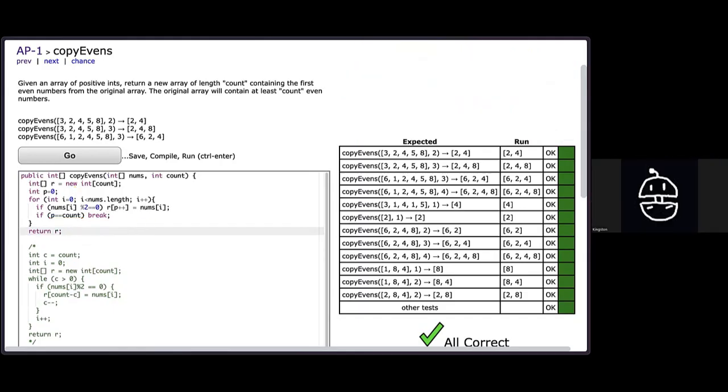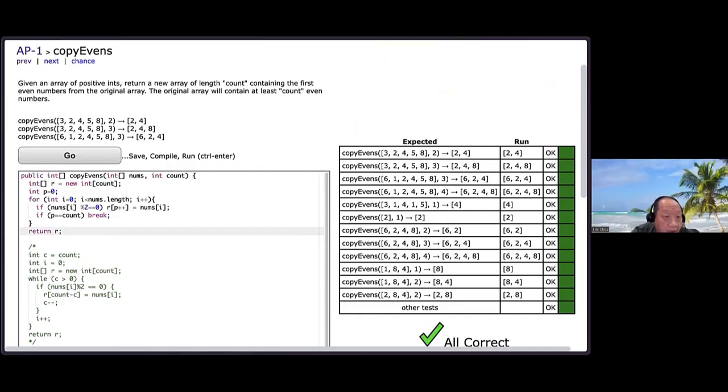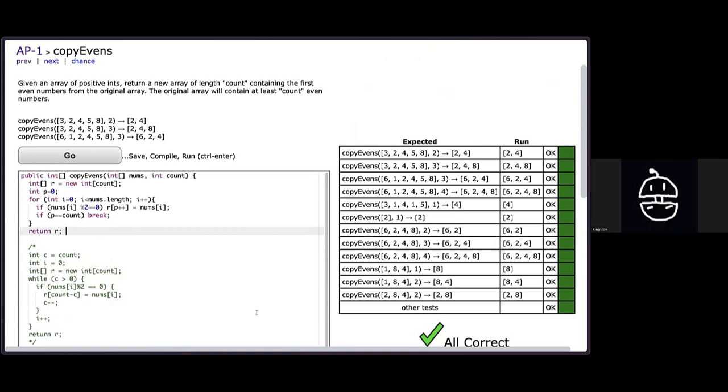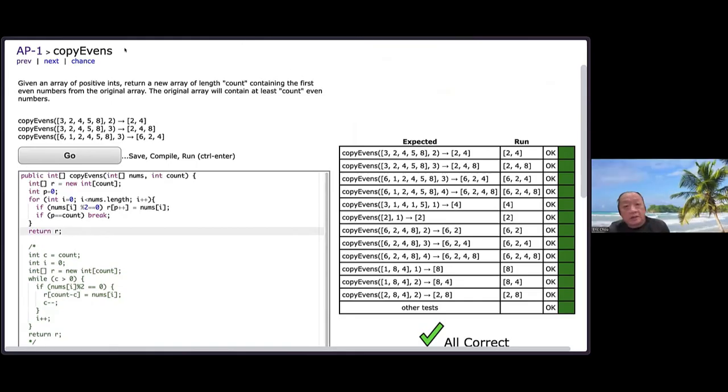That's more systematic than the other one. You don't need to count down, the countdown is too complicated. And then you use count minus C, that's also very complicated. Really too much.